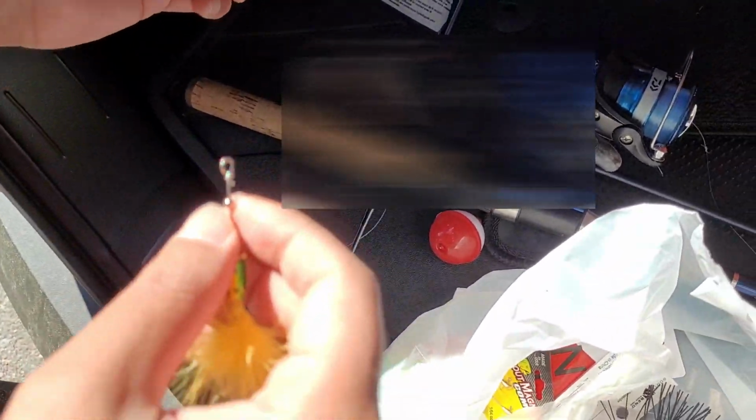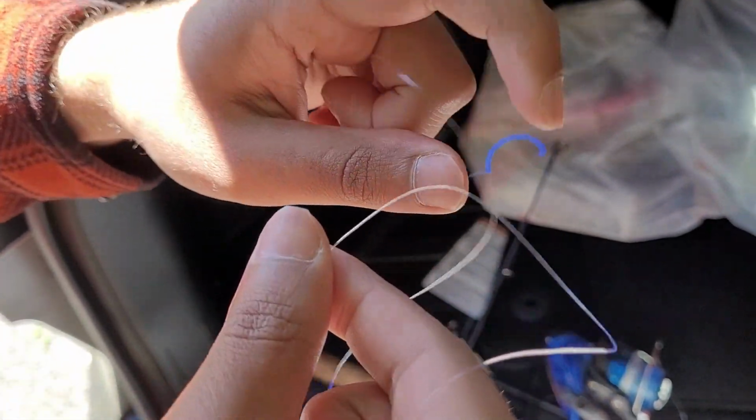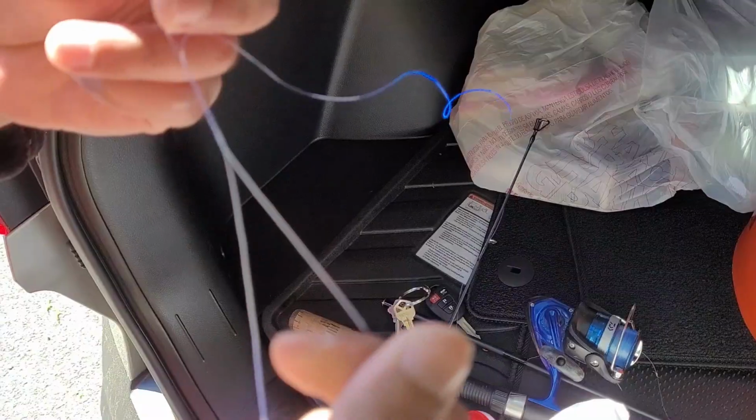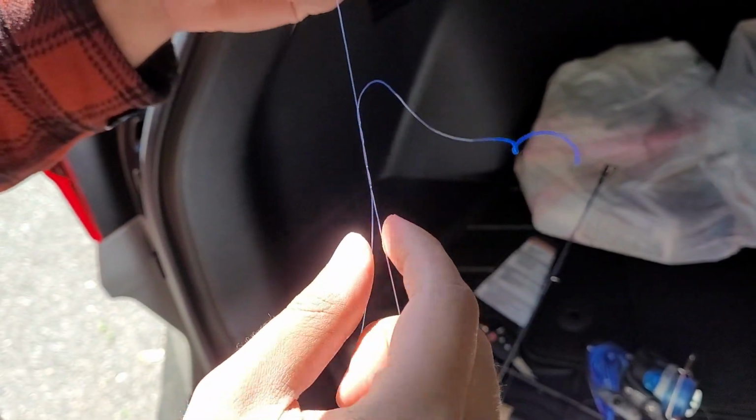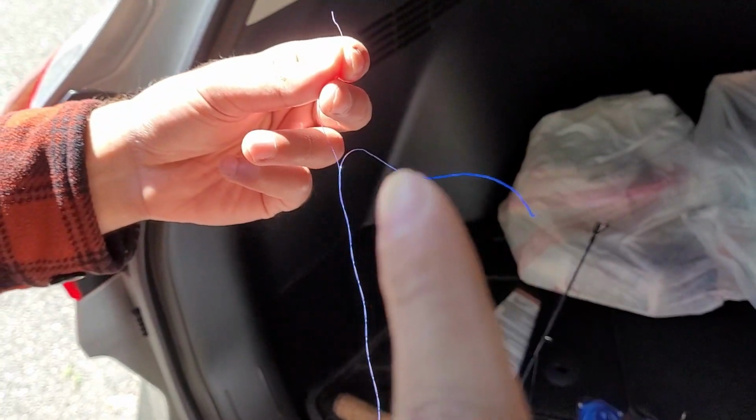Yep. So we're gonna start off with something that's slightly heavier. And to tie it on, you get your line. Yep. Thread it through the little hole. Yeah. Bring it back and then twist against itself, against the main line. You want to make about 6 to 7 twists. Actually, 7 to 8. Just continue. Yeah, keep twisting it. Once you get used to it, you're gonna do it a lot faster. Right now, you're trying to figure out how to hold it. 8. Okay. Yep. Thread that tip back through this loop that you created on the bottom.